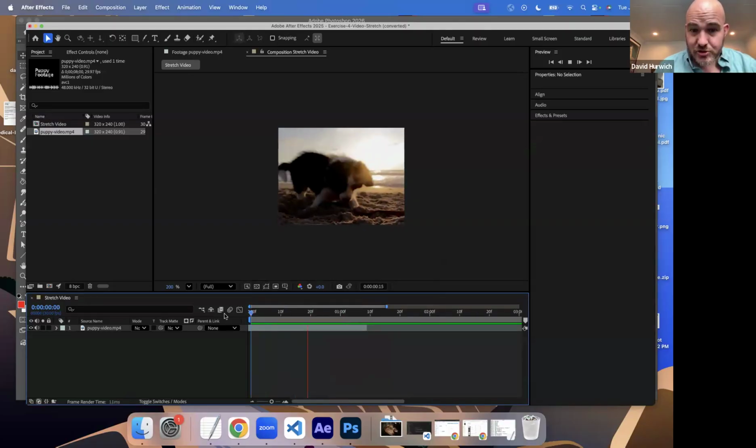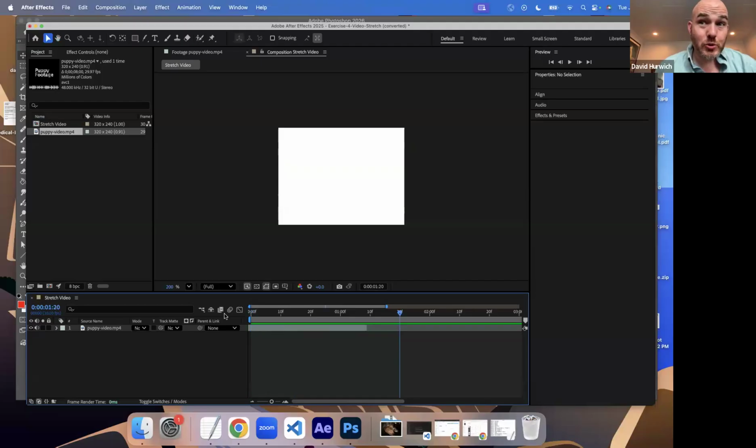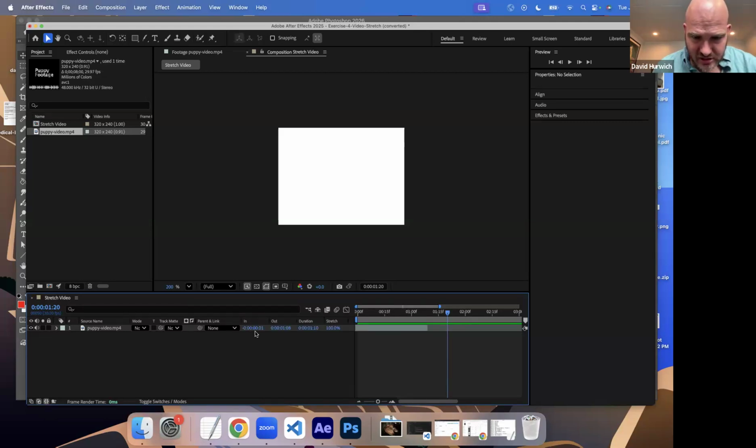Sometimes we're going to want our video to go faster or shorter. In other words, we want to take the footage and speed it up, or we might want to take the footage and slow it down. Now, the way we could do this is I'm going to click on these little arrows here that say expand or collapse in-out duration stretch panels. I'll do that. This shows the in and out point of my video, how long the video is in terms of length, and then the stretch.